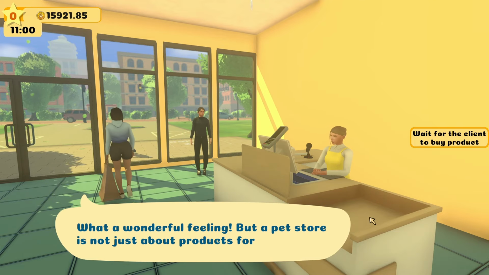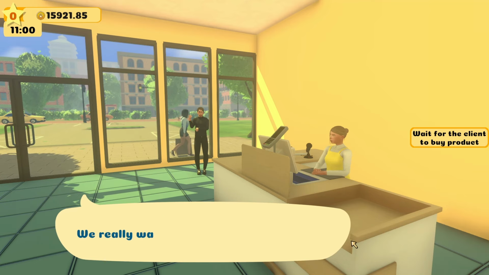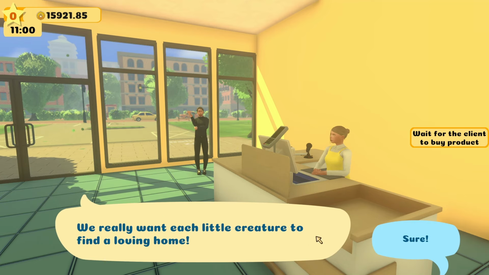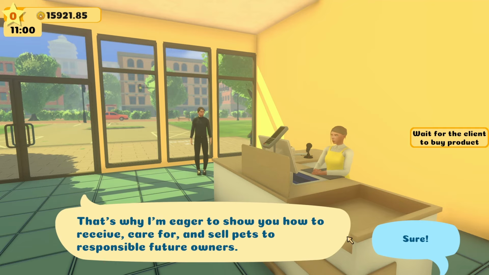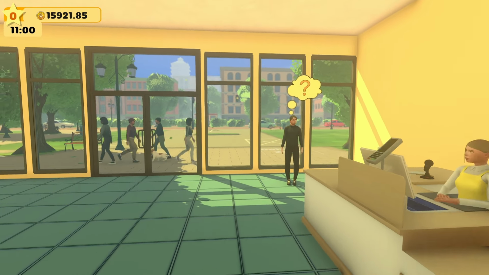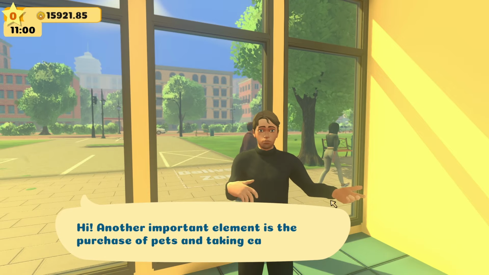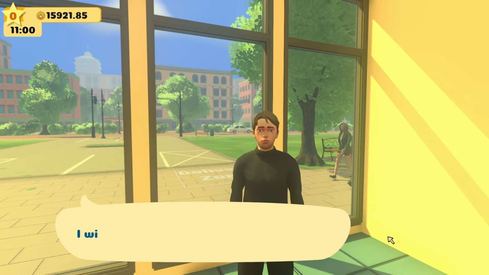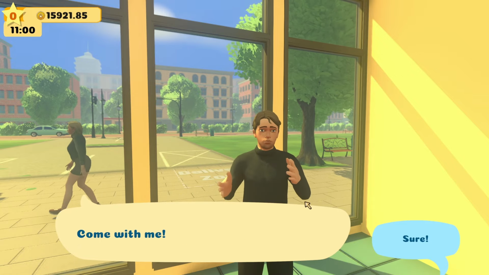A wonderful feeling, but a pet store is not just about products for animals, but also little pets. We really want each little creature to find a loving home. That's why I'm eager to show you how to receive, care for, and sell pets to responsible future pet owners. When you're ready, you know what to do. Another important element is the purchase of pets and taking care of them. I will now show you how you can buy them and take care of them.